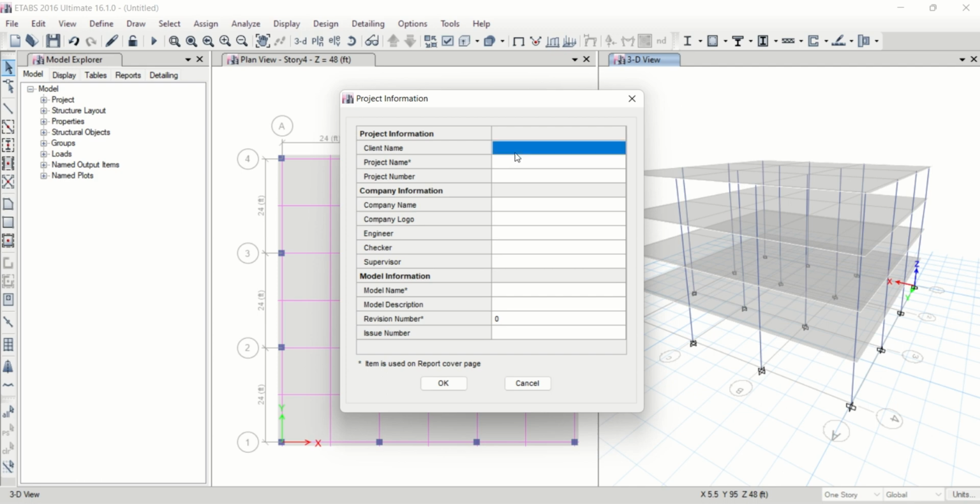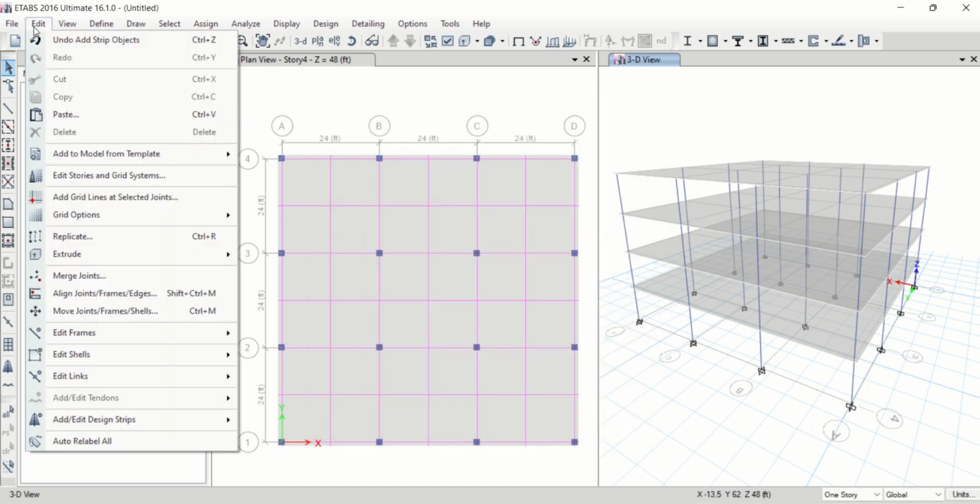For example, the client name, for example ABC, the project name 123, the engineer name, and who is checking your software model and your drawings. You can insert all of these data in your project information. This information will appear when you export or create your project report.